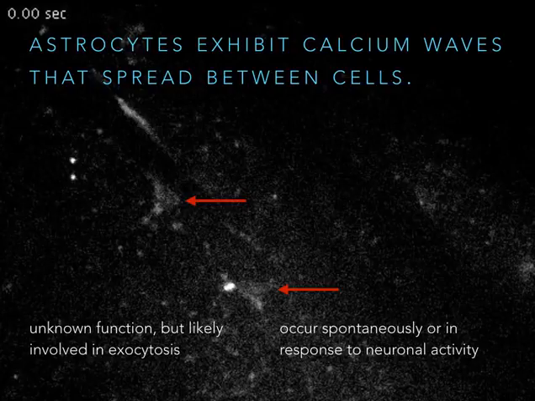We have no idea what these really do, but it probably allows the astrocyte to spit out things that neurons need. So when you see these flashes of light, those are the calcium waves. All right, and so you can see that they're kind of going back and forth between these two cells here. Kind of nifty, but in all honesty, very mysterious at this point. But astrocytes are also communicating with each other. All right, it's not just about neurons. That being said, almost the rest of the class will be focused on neurons.